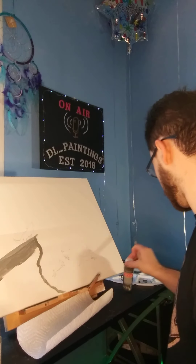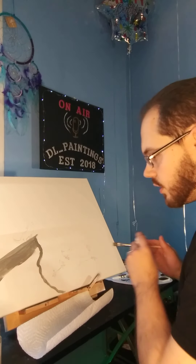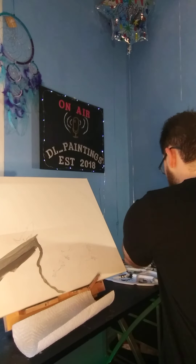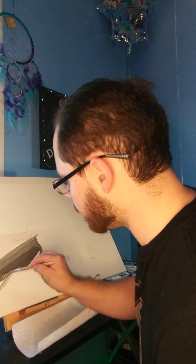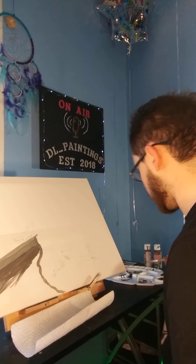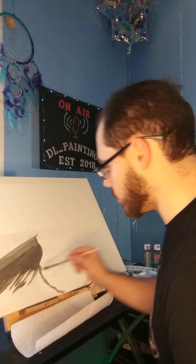I'm going to stop here and start getting into deep gray, using deep gray all the way down for the rest of it. Blend it in nice. I'll get those out of the way so you can hopefully see better. I'm going to work real quick because I can't take too much time on it — hopefully when I work quick it'll be alright with the camera and with my uploads.